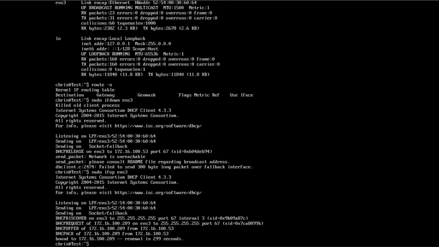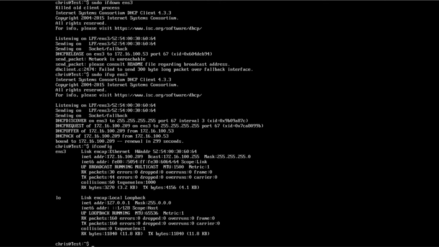So you're going to see your DHCP discover is sent out off port 67, and then it gets a request back from the server. And then the offer, and then that was given by the server, and then the acknowledgement, and then you have the IP address. All right, done. So let's check it for good measure. ifconfig, boom. Right.